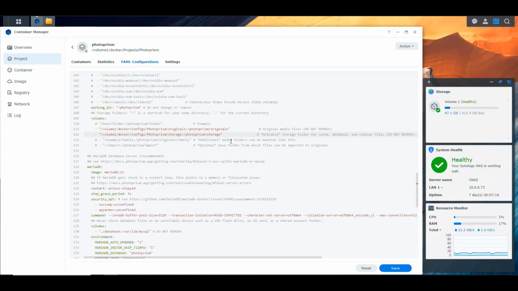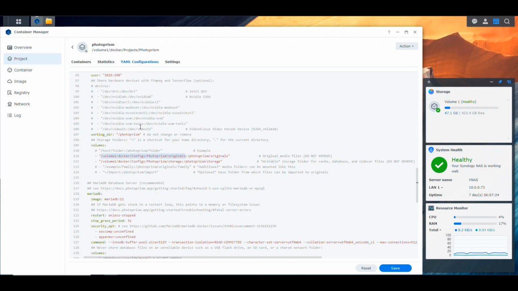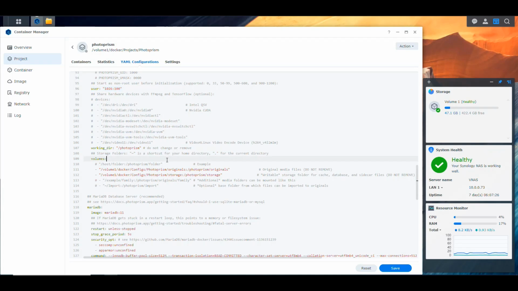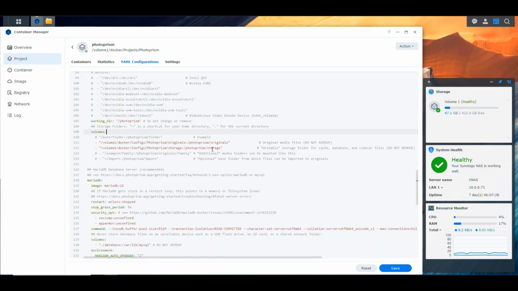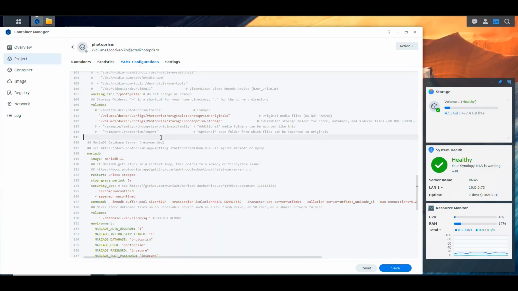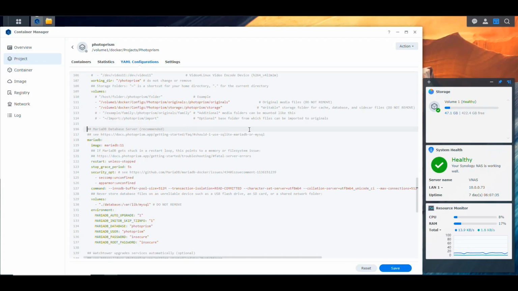So that's mounting the Photoprism originals inside the container to the NAS on that folder that we created. And since we have given it the right user, it should be able to do that properly. So we don't have any problem here. And now that I'm here, it is trying to create that database container that I was mentioning before, but we're not going to be using this. So I'm just going to entirely delete this, right?